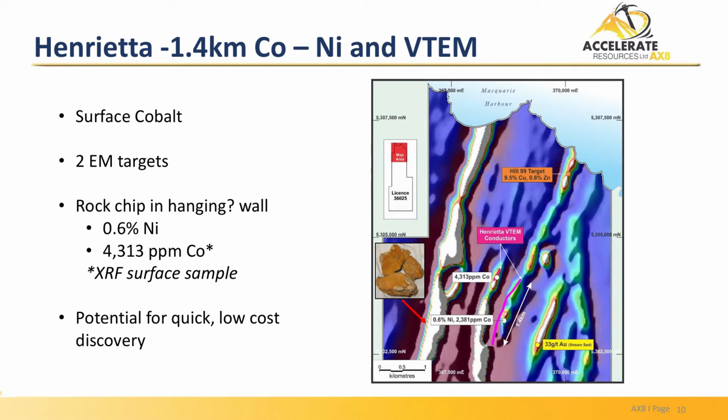The other one's a smaller, more discrete 200 metre long feature. They're VTEM anomalies, and that's one of the primary exploration techniques especially used around the world for finding nickel cobalt sulphides. So we're very keen to get out there and follow those up. Both of these anomalies, 200 metres and 1.2 kilometre long, have never been drilled. However, a geologist did manage to get on the ground there a few years ago, took a few rock chips and a few samples and got significantly elevated cobalt and nickel in very interesting grade ratios. We're hoping to have the drill rig out, subject to weather and everything, inside a month or two, drilling those targets for the first time.